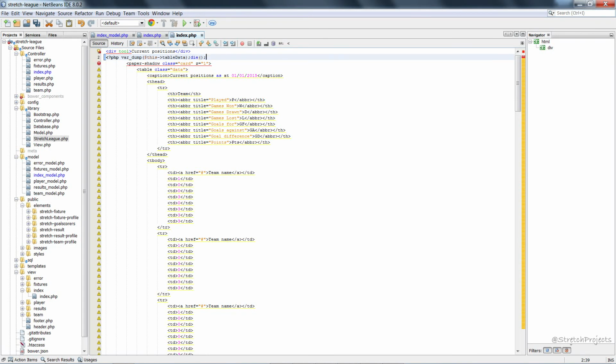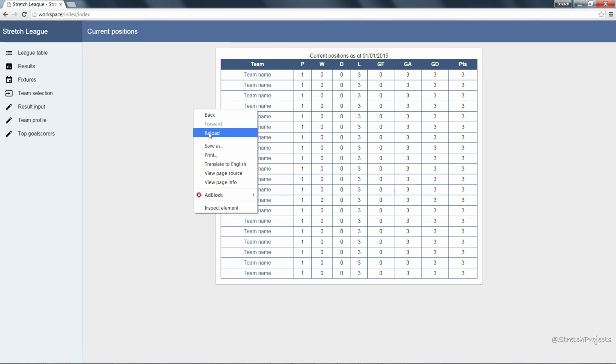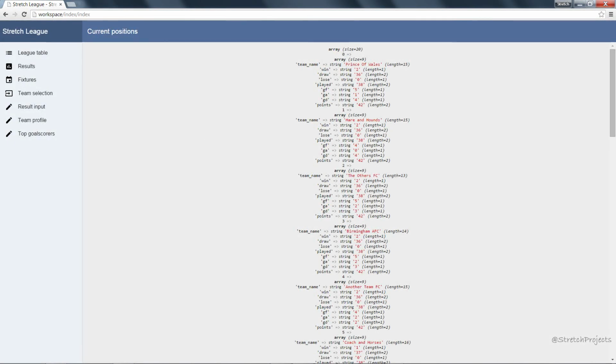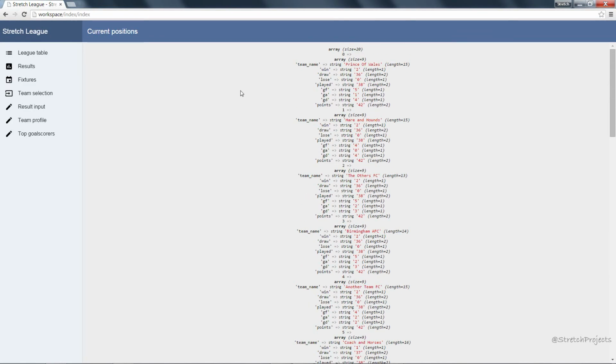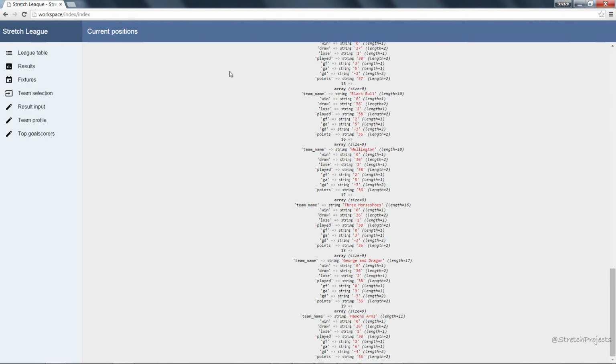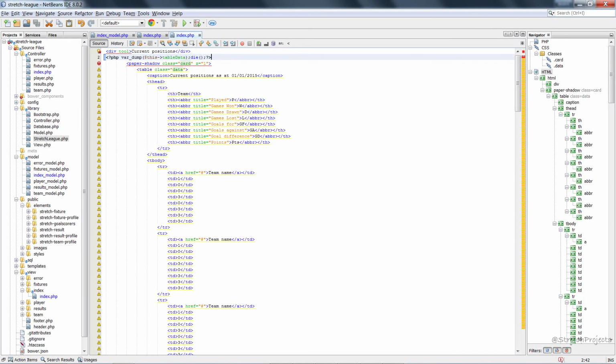And we're just going to kill the script as well after this, so that we can actually check that it's output properly. So if we just refresh our page, you can see that we've got all of this information, which has been output in exactly the same way as we would expect it, because it's basically mimicking the functionality of the goal scorers. So the next thing that we want to do is to create our custom element.